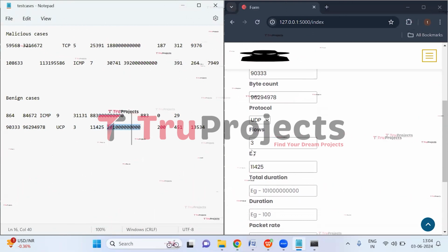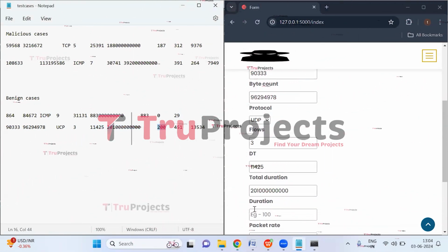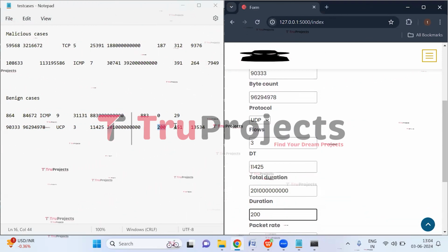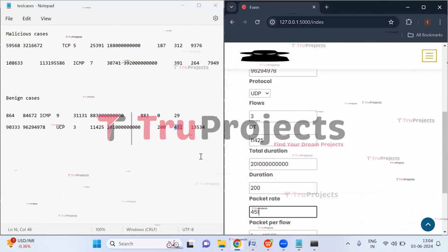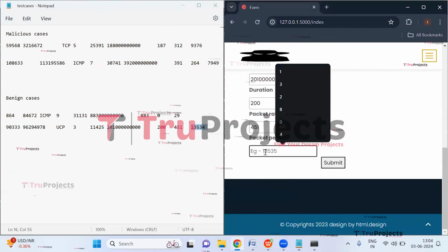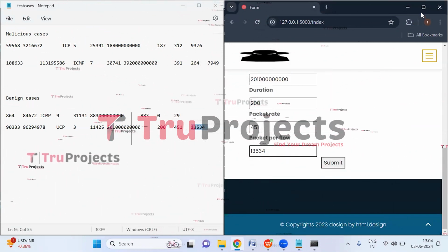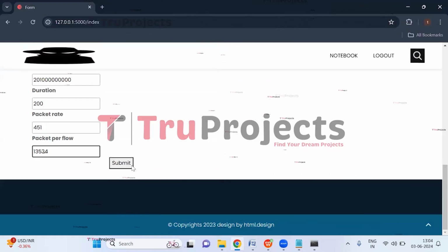Total duration is this much. Duration is 200. Packet rate is 451. Packet per flow is 13534. So here I have entered all the values. Now click on submit button.